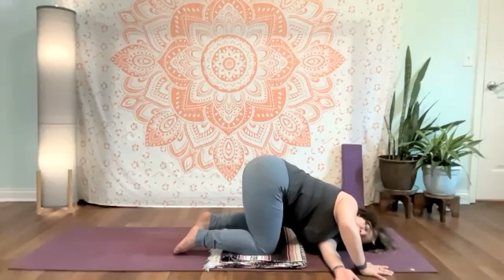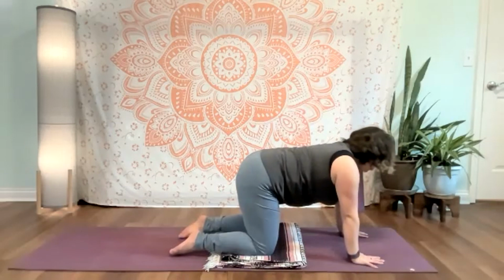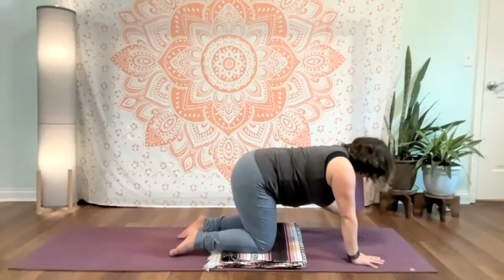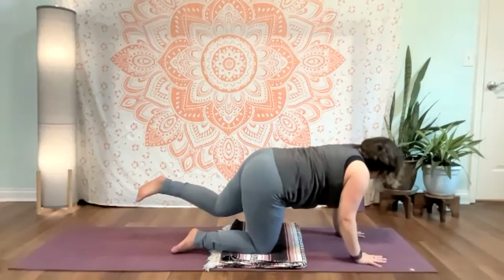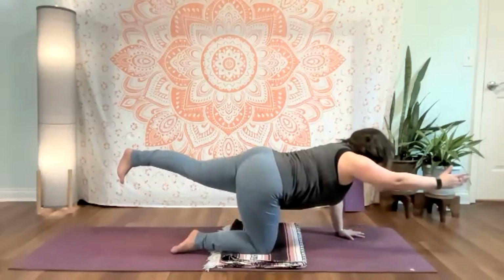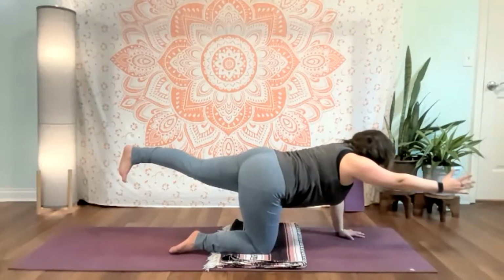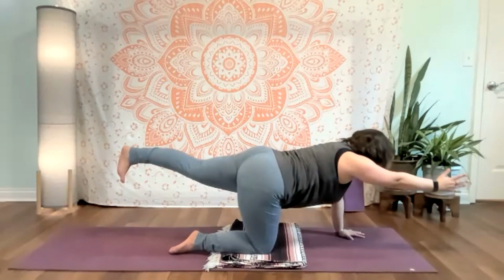Good, and when you're ready, press through, hand coming back. All right, let's go into some more little balance challenges here. I'm gonna have my left hand on the floor, my right knee on the floor. I'm gonna take my left leg back, right arm forward, reach. Could you lower the left hip slightly so the pelvis is more even? Could you press out of that left shoulder?